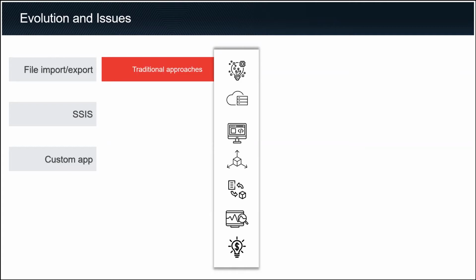Then what we've also seen at clients, especially if integration is a key requirement, is literally developing specific custom integration applications that have the ability to speak to the two systems that need to share information, and then that being a custom application specifically to deal with that information. So that was one of the solutions in the past. What one also sees, even nowadays, is that there's a lot of this available within the specific application that you have. There will be the ability to integrate with dedicated other systems.